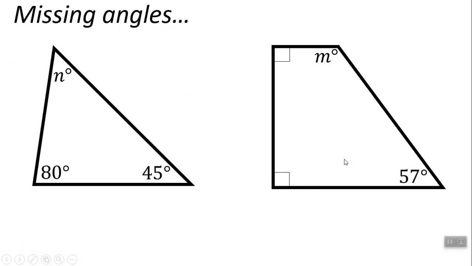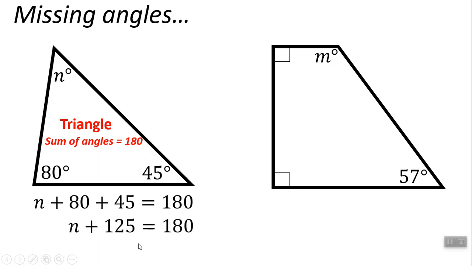So now let's just quickly practice this. We've got some missing angles. We know this is a triangle. We know that the sum of its angles are going to be 180. So we can go n plus 80 plus 45, and that'll add up to 180. You can regroup your constants and then subtract it off of 180. Now if you're having a hard time understanding this, you're going to need to go back and study how to solve for variables in equations. Basically, we're just subtracting off the constant.